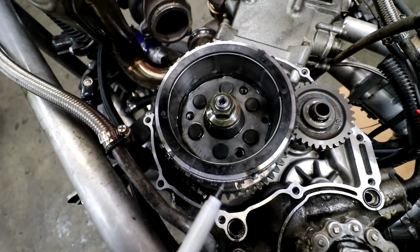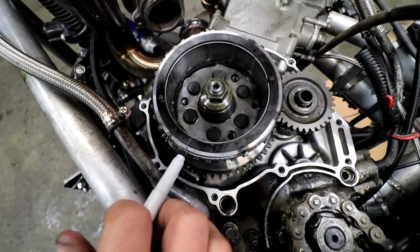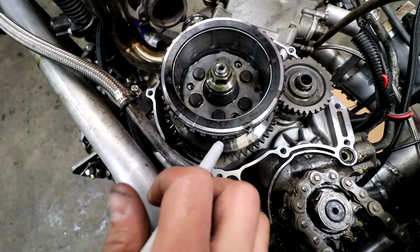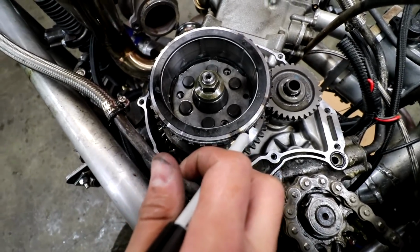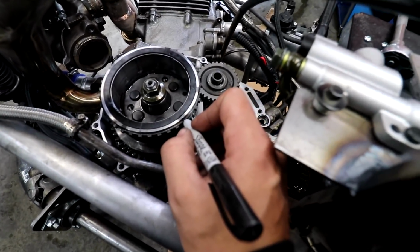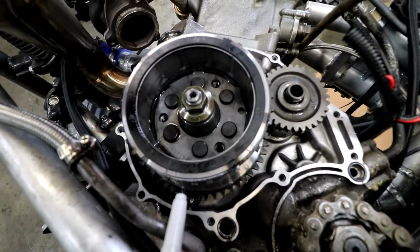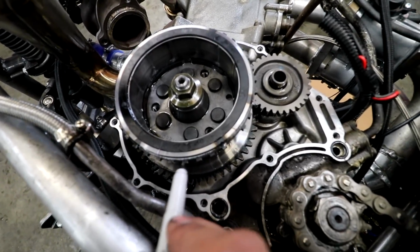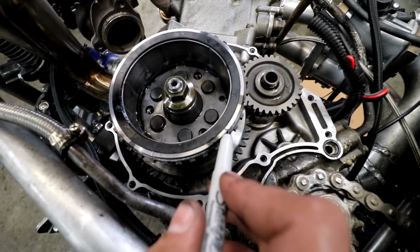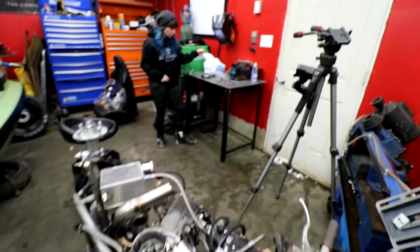So just for reference, to have this on camera so I can go back and re-look at it, this is our mark right here. And then we're 6 teeth back from that. So we're on the back side of this tooth. We're 1, 2, 3, 4, 5, and the missing tooth is the 6th tooth away. I believe this is a 36 tooth wheel though, so 1, 2, 3, 4, 5, 6, 7... 36. So the distance between the backside of each tooth should be 10 degrees, so we're 60 degrees away, and that's the number we put in our offset.